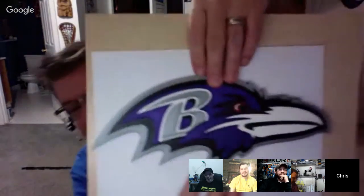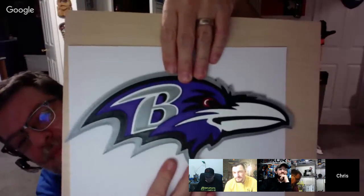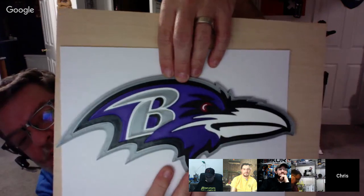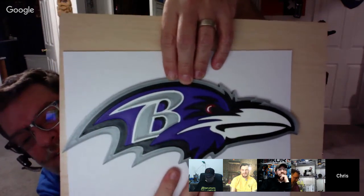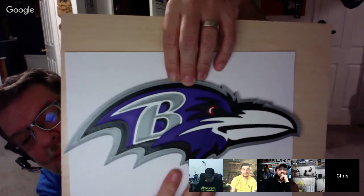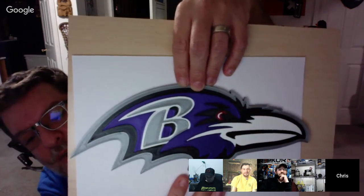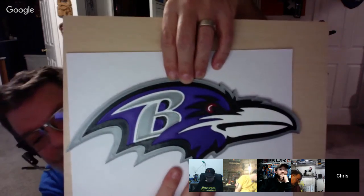So, this is a little design. Well, not by Matt, but Matt made this 3D model. I'm quite impressed with it. All the colors are different prints. His tolerances are really, really tight. I don't have a gold I like very much right now, so I swapped out the Raven's gold for silver. So that's my variation that I'm liking right now. And then to show you the gold that I don't like.